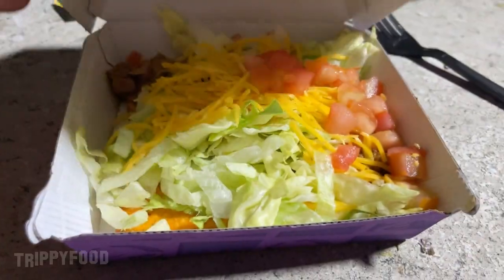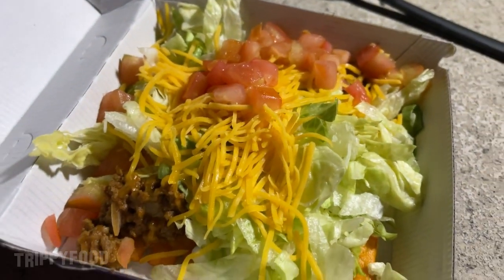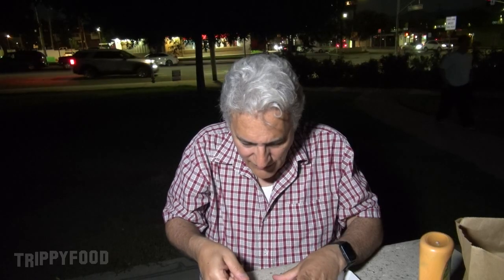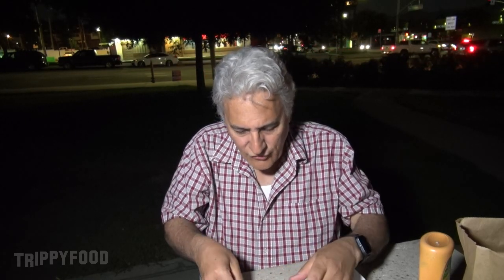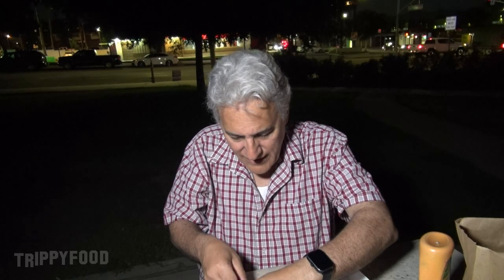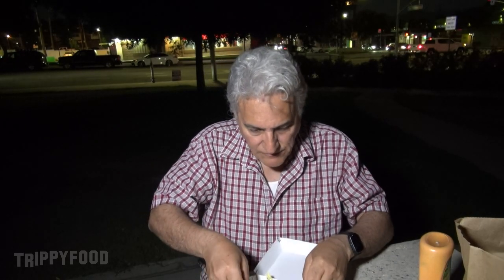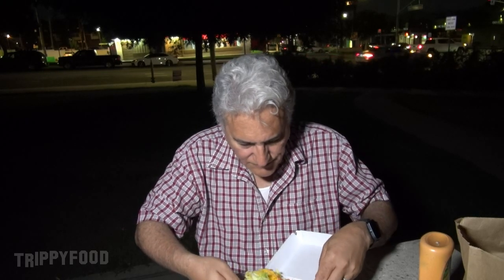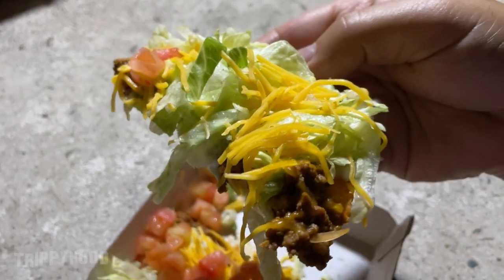So let's just go ahead and open this up. Well, I can't see the Cheez-It. It's in there somewhere. But I don't know if this is going to be something we can pick up, or it's going to be all soggy and broke. Yeah, it is kind of soggy on the bottom there. So we're going to try this, but we'll see. They gave me a fork. I might have to resort to that. That's a giant Cheez-It. Okay, let's see if we can. Well, there's half of it. So half of it came up. All right, let's give this a shot.